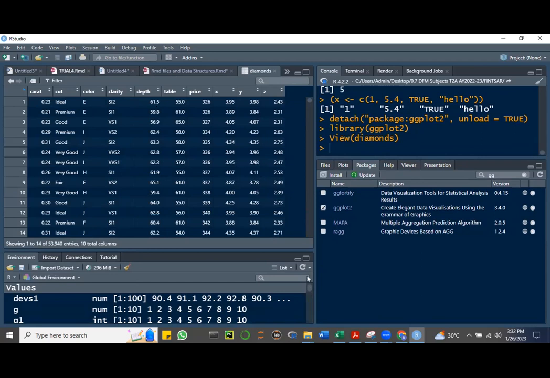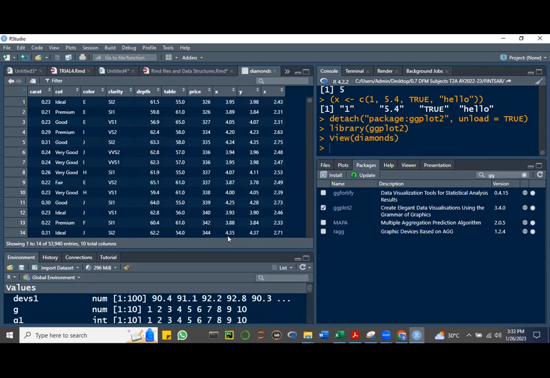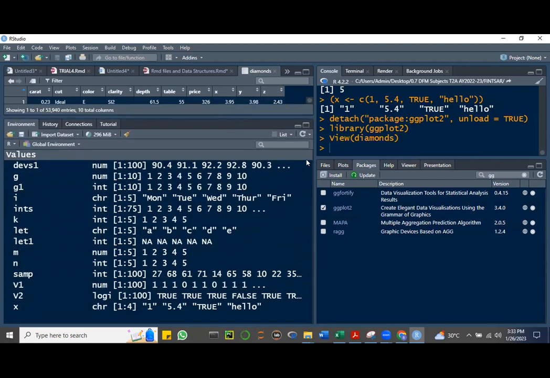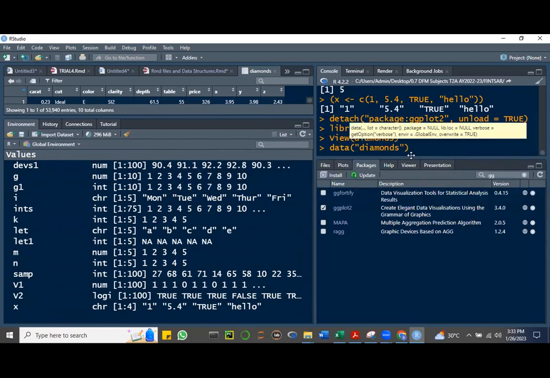Okay, and notice, so where is your diamonds? Okay, where is my diamonds here? Why doesn't it appear? All right, let me check. Data should have appeared because I already viewed it.